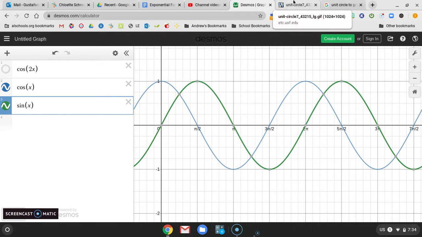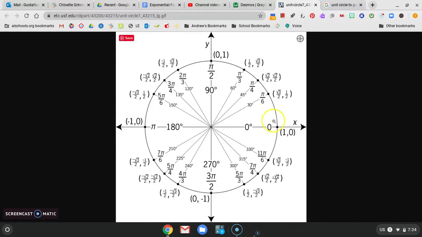So that gets us to the unit circle, which looks like this. If you're not familiar with the unit circle, print this off. It's going to be your friend for a little while in multiple lessons, not just this one. And we can see that cosine, if you're not familiar, cosine is the x and sine is the y. So cosine and sine are equivalent at pi over 4. They're both root 2 over 2.